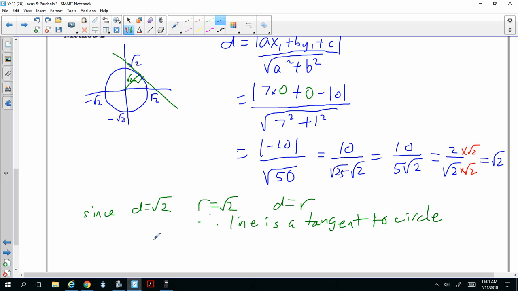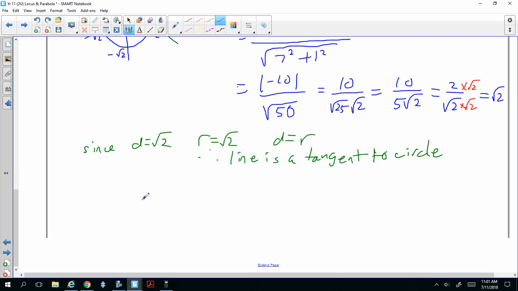Okay, so in general, let me write a conclusion. Watch this. So, for a circle, there's a line there. That's a perpendicular distance. So this one, d, is bigger than the radius. We say the line does not intersect.